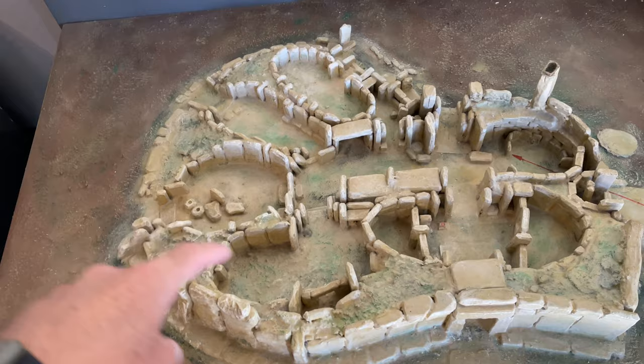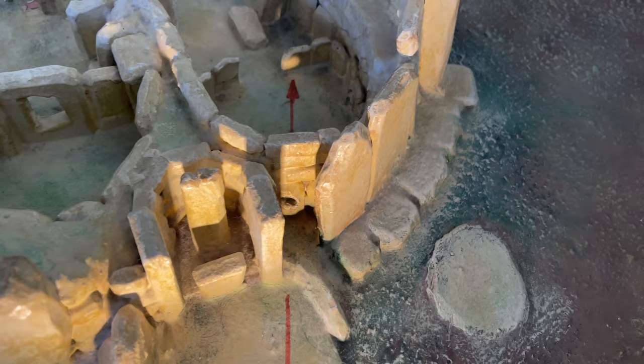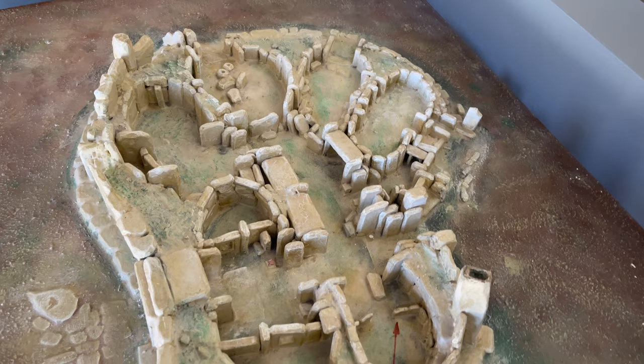But they have a button here that says summer solstice. So that would be the sun. And you see the little red line? It shines through that little tiny hole right there. See the little tiny hole? And then it hits that one little spot right there. How amazing is that, that they figured all that out? I'll go out there and look at that and see the whole thing in real life. But that's what this one looks like.